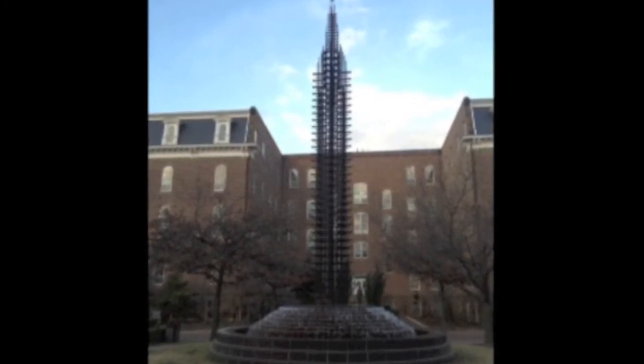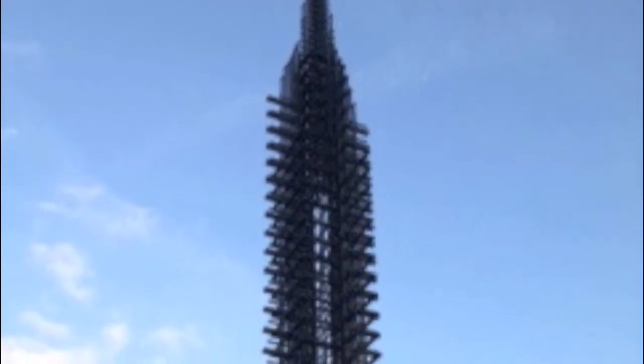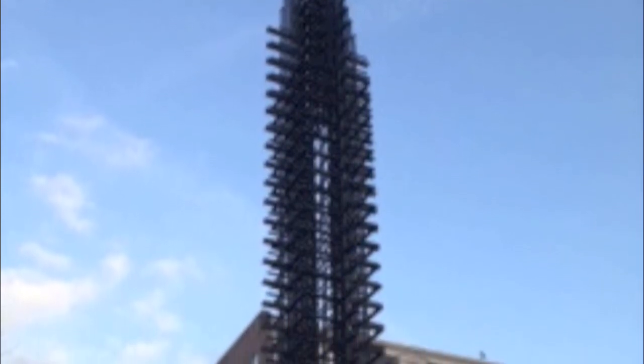This work is essentially a structure of lines one atop another, providing its value as seen through formalism. This is what makes the piece so interesting — it's basically a simple line put into a complex structure. Something so basic turned so intricate is utterly beautiful. The fusion of the positive and negative space really rounds out the presence of the piece, making it so spectacular.